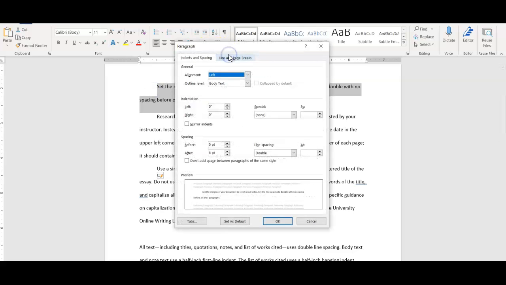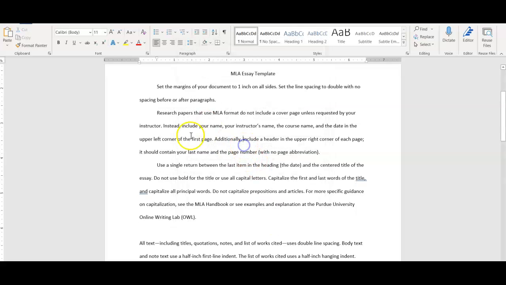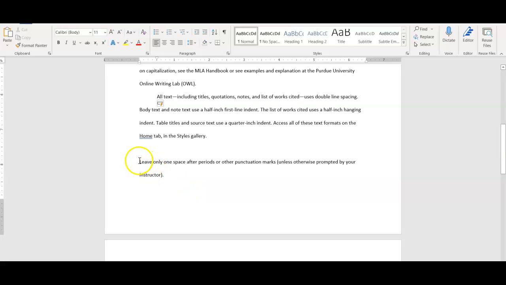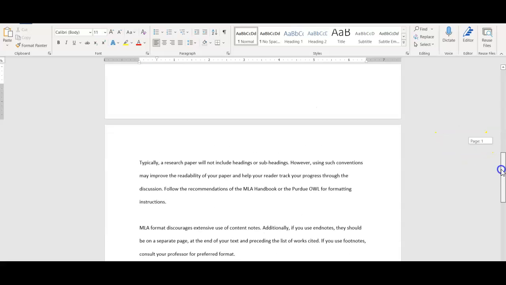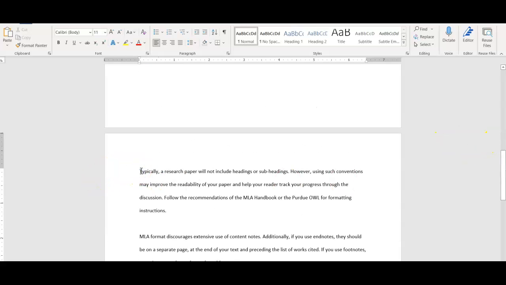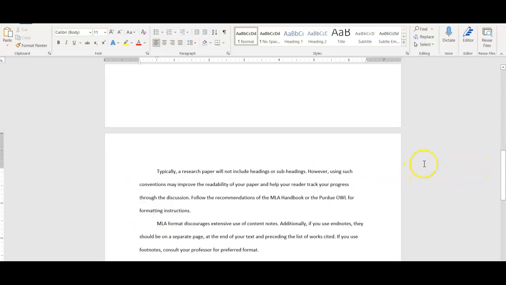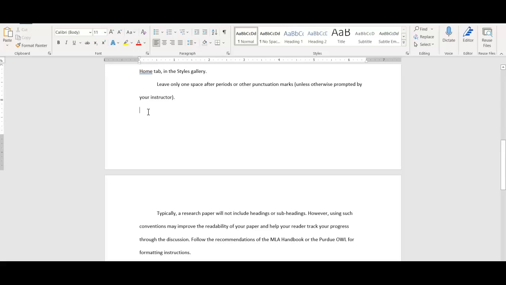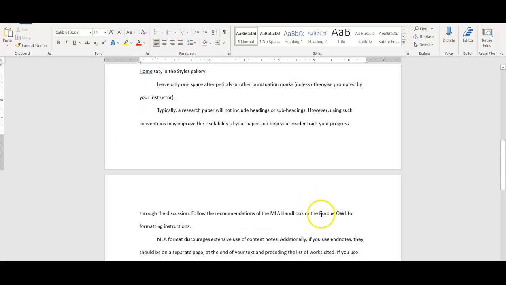Let me look back at my formatting. Yeah, for some reason it's changed it back so that there's extra space. All right. I'm going to delete this. I'm going to tab over. I'm going to keep going with each of these paragraphs. I want to tab over on that one and delete this space. I want to tab over on this, and tab over on this, delete the extra spaces. Looks like I'm all right there, although I have some space here at the bottom. All right, pulled that up, got rid of that extra space.